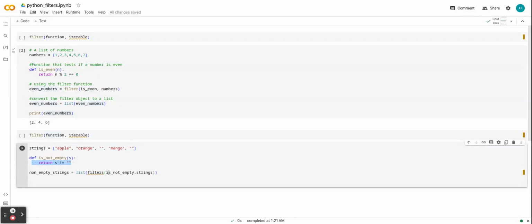And the filter function, just realized I have this s here. Take that s out. This filter function, which has the function right here, is not empty function. And this iterable right here is iterable. So I have all that together and I want to print this out.